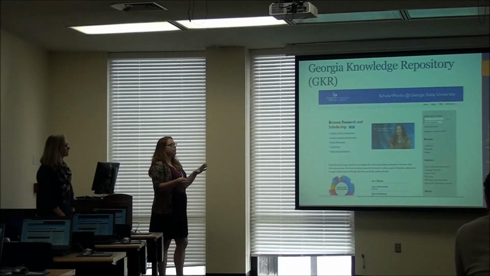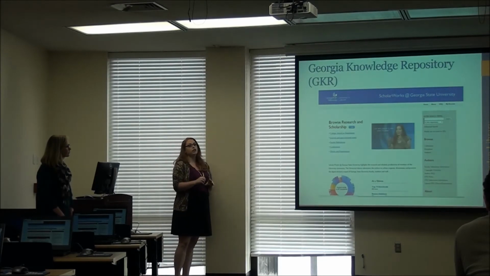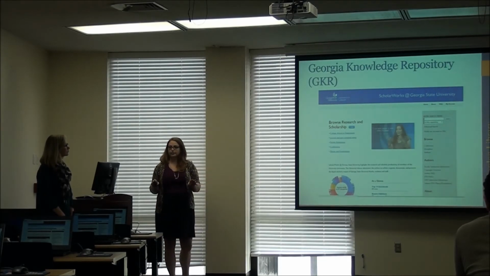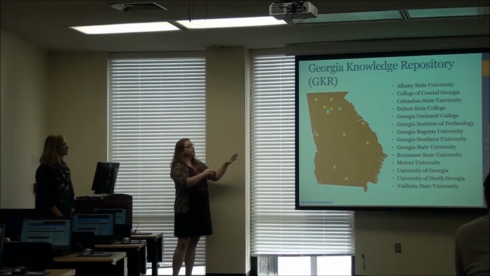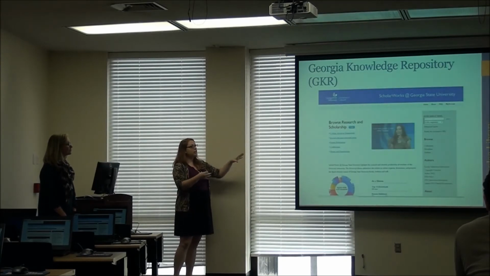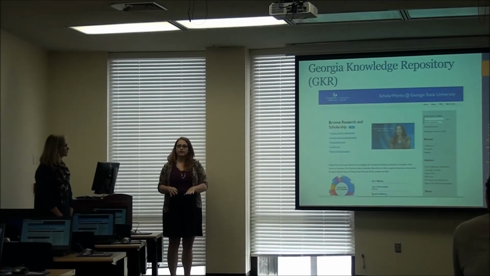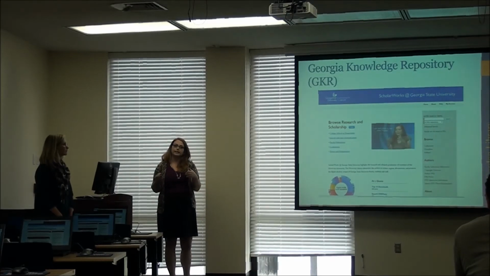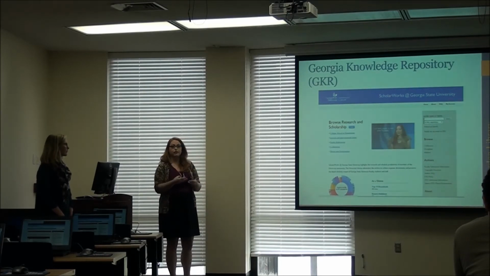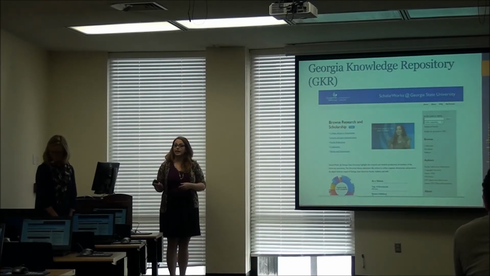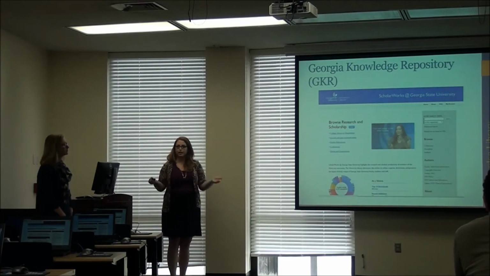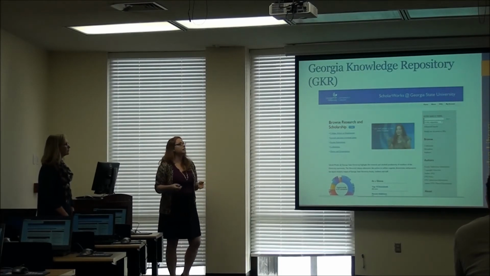And each individual repository is going to look dramatically different from the next. So we all feed into the Georgia Knowledge Repository, but each individual repository at the university level is going to be different because they have different needs. They have different students, they have different faculty, they have different creative and intellectual output.